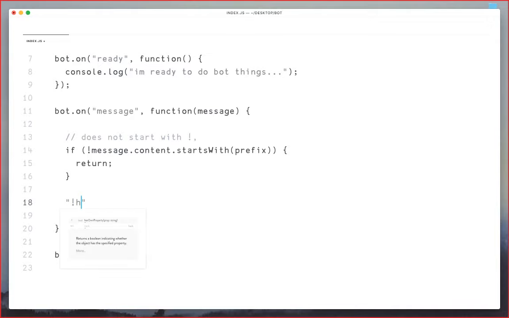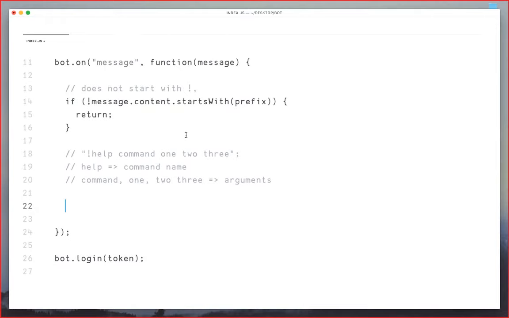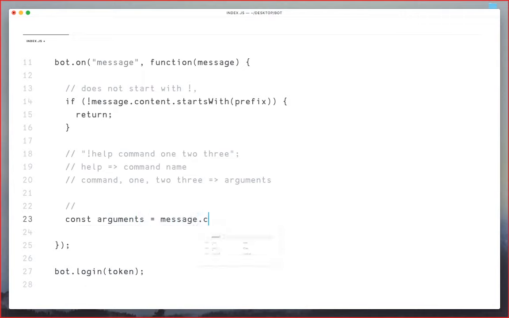So let's say if someone does help command. What this is, is that help is the command name, and then the command, including all of the other arguments, let's say 1, 2, 3, is the arguments. So first off, we're going to want to split everything into an array. So we'll create a new arguments array, and then message.content.split. I think.